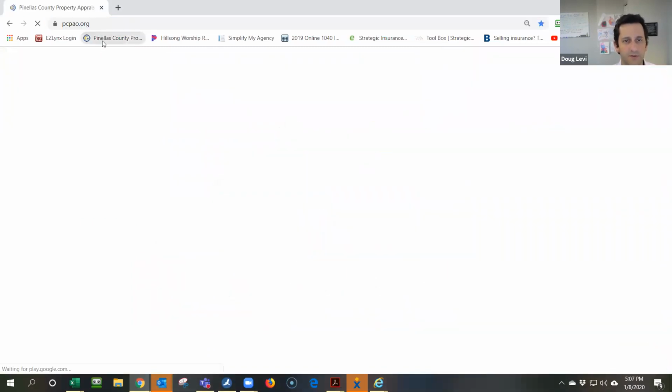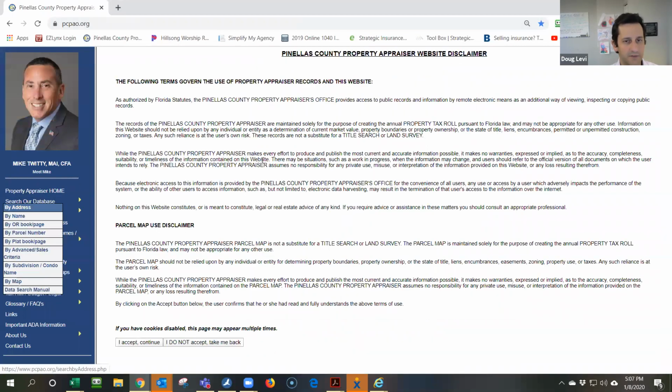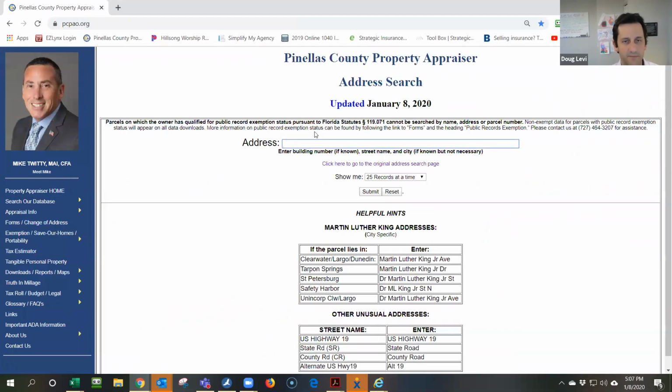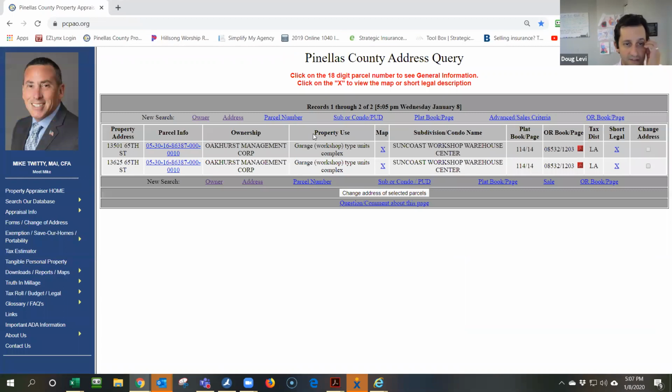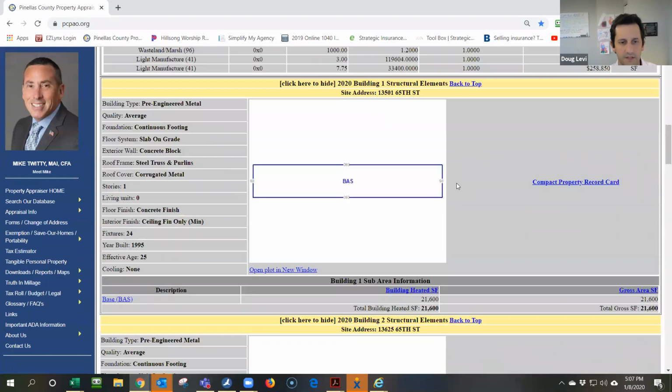So here we would go to Property Appraiser for the county. So look up Property Appraiser. I'll type in the address. Once I pull up the Property Appraiser, 13565, 65th. Sometimes less is best depending on what you put in. In this case, there's a few, so I'm going to pick this one here in terms of it's probably an address between 13501 to 13, etc.